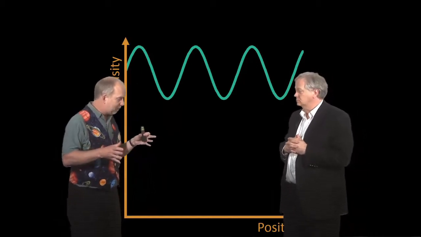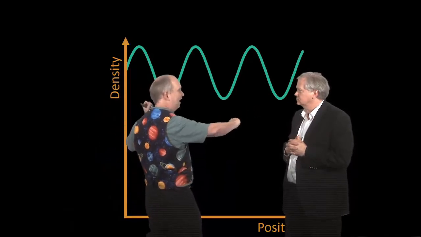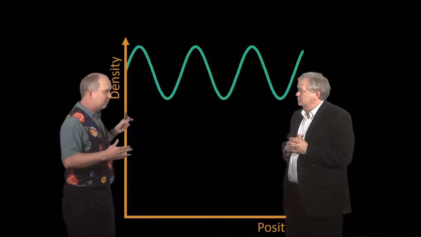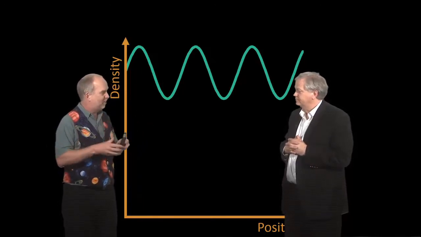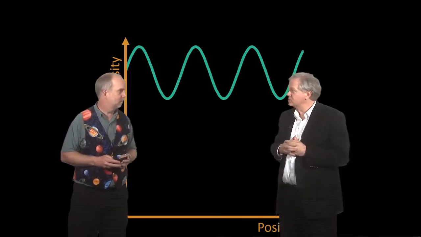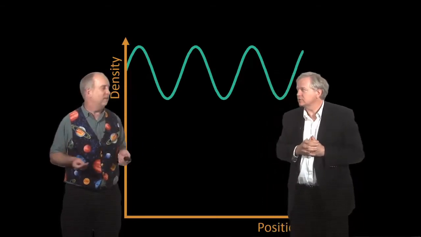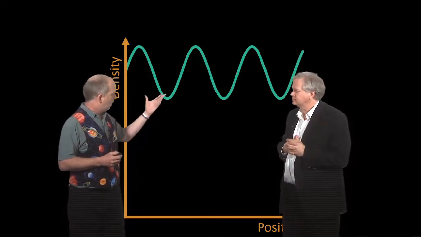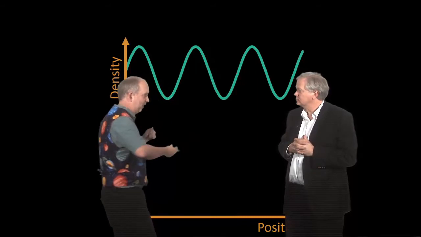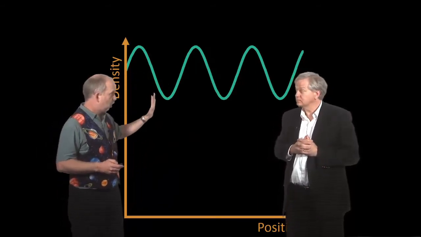Now, I should mention that at the same time, of course, space is expanding like crazy. So if I wanted to show this properly, I should also be making the graph go sideways enormously at the same time. But that's too complicated, and the graph would get so big we wouldn't be able to see it. So what I've done is I've used what we call co-moving coordinates. I've actually factored out the expansion of space. And in mathematics, we also factor out the expansion of space. You can just sort of get rid of it for now and then add it back in at the end. For any economist out there, it's like inflation-adjusted prices. That's right. So it's the same actual matter sitting here and here that actually would be further apart because of the expansion of space. We factor that out.